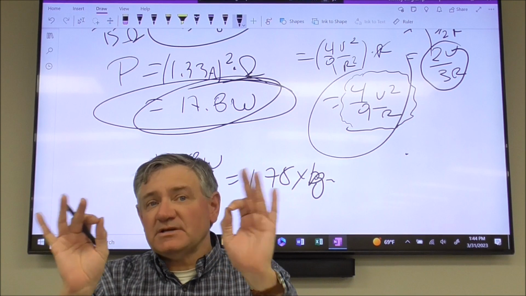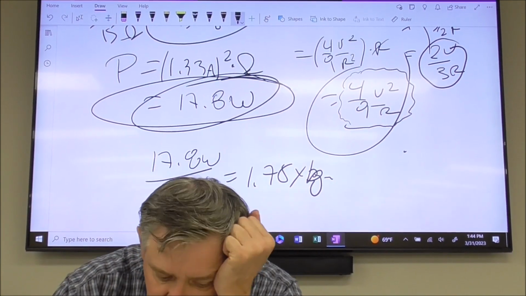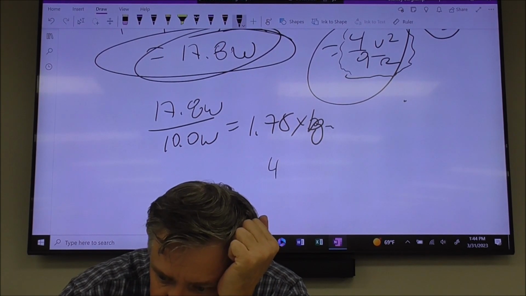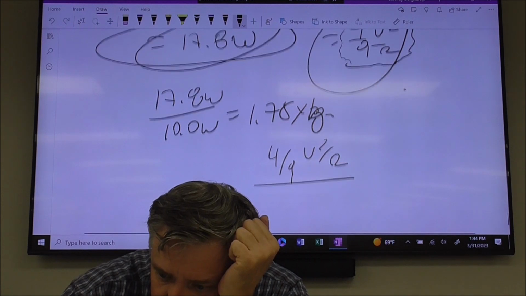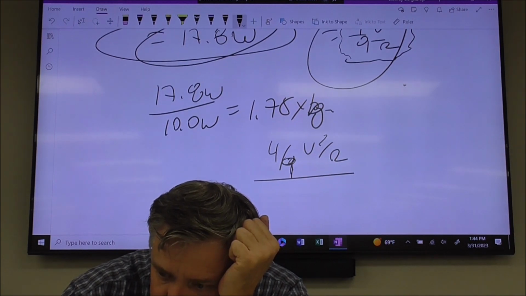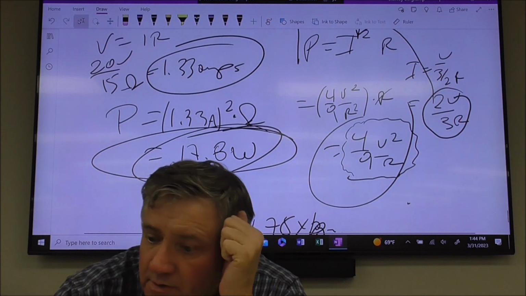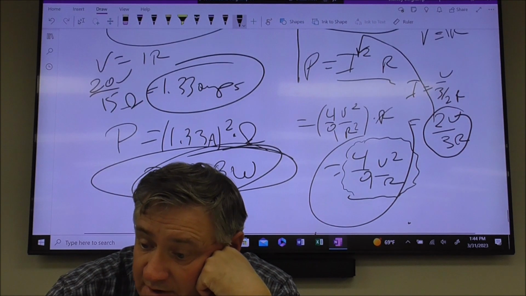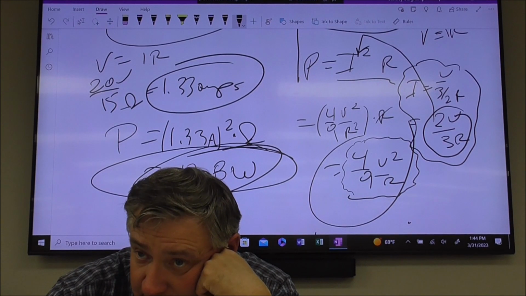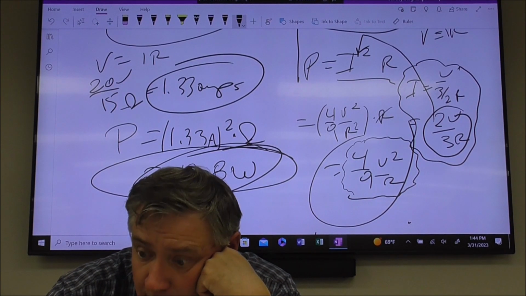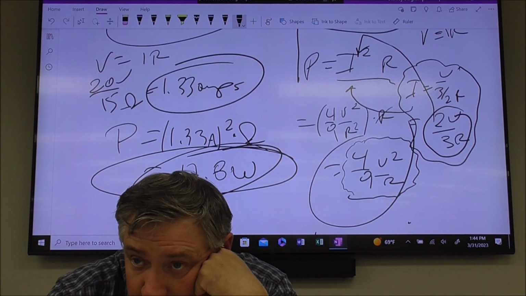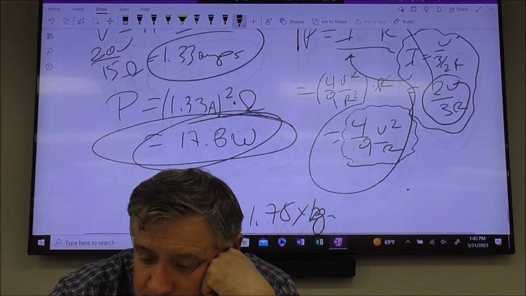Now here's the beauty of this when you do a comparison. You're going to take 4/9 V squared over R. Didn't you change things though? What do you mean? You went from I squared R to V squared over R. Didn't you just tell us not to do that? No. I substituted that into I squared R. So I first solved for my current. Oh, so we can use them? Oh, yeah. And then I took that current and put that into I squared R. Okay, I gotcha.